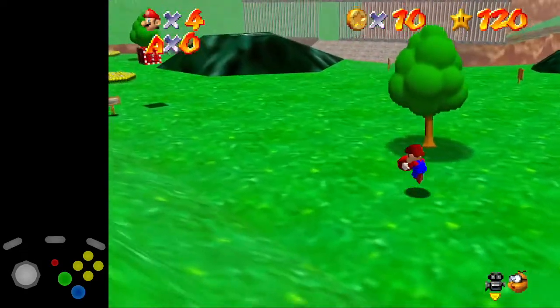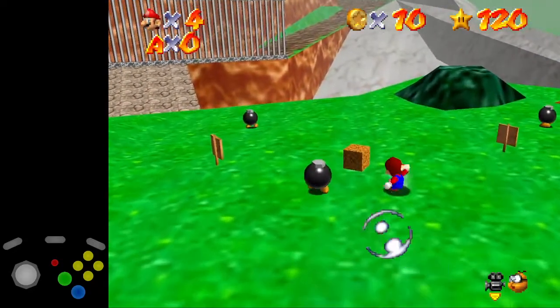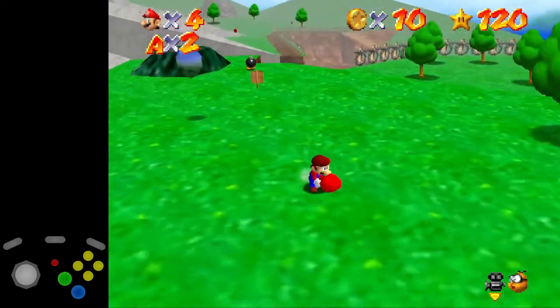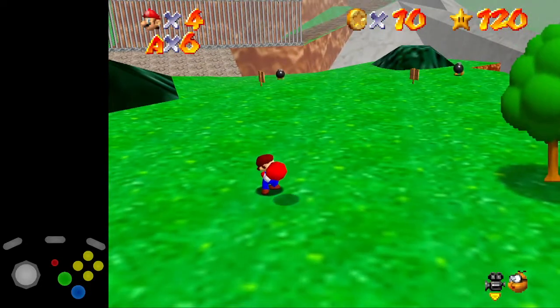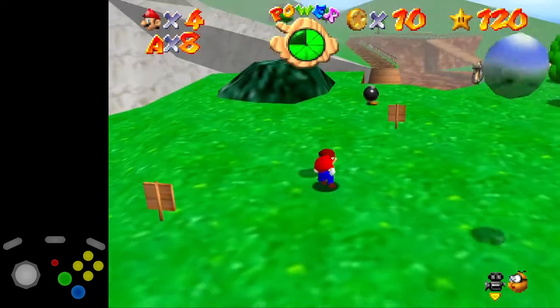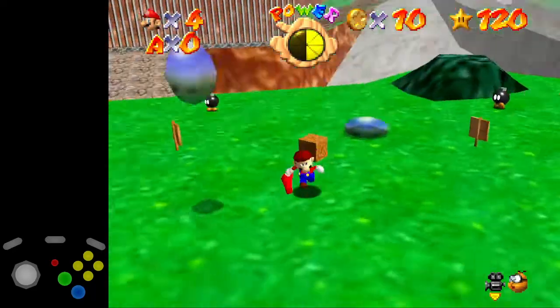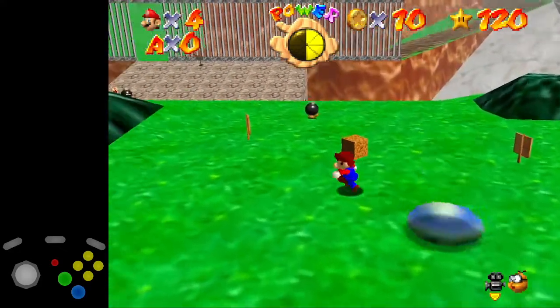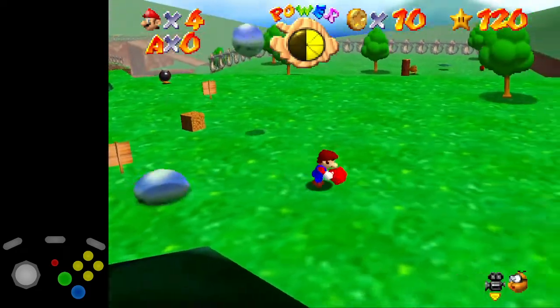However, there's another way to drop the object. Most ways of dropping the object, other than throwing it with B, count as dropping it. What that'll do is release the object at Mario's actual height, and it uses the HOLP for the horizontal coordinates. For reference, the game uses X, Y, Z coordinate axes. The Y axis is vertical, X and Z are the horizontal ones. Just going to clarify that.